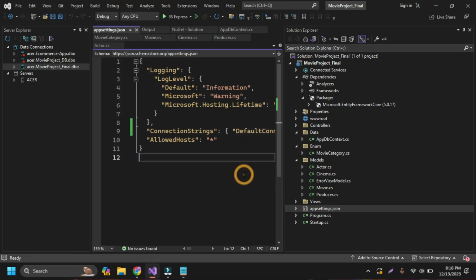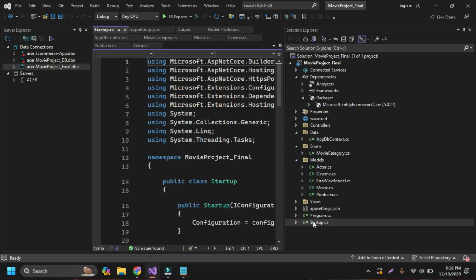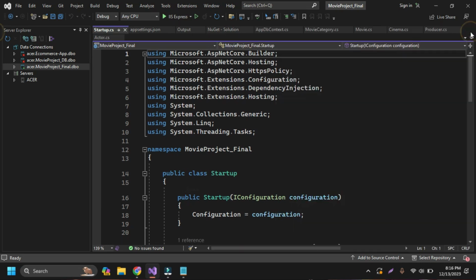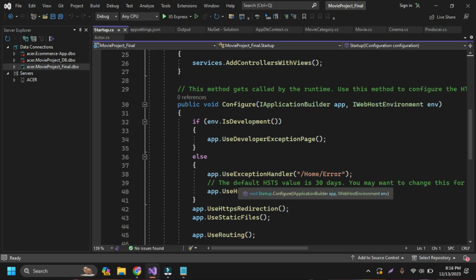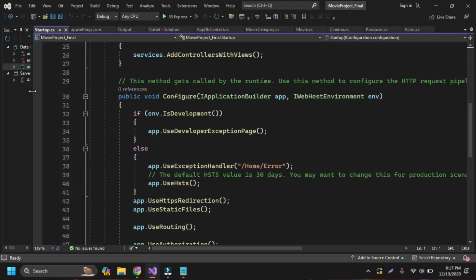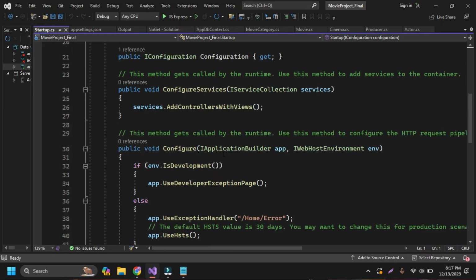And after typing these things, just go to the Startup.cs file. After going to this place, just scroll down. At first of all, you have to understand the two major things over here. We have to set up one configuration file, about the services.